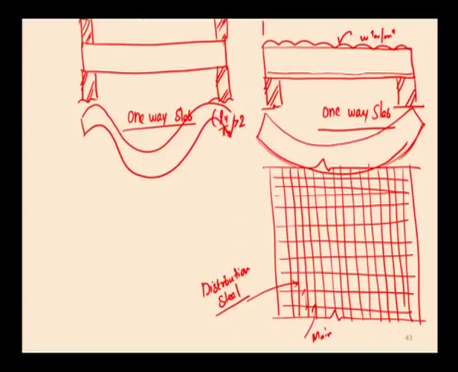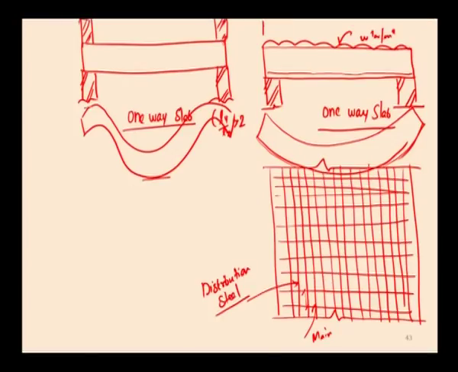When it is built into the wall, the portion over the support will be deflected upwards, and the portion between the supports will be deflected downwards. This is the positive moment, this is a negative moment. And how to find out this negative moment? We can't find it out. This is a partial restraint which is developed over the support when you construct the wall over the support in the case of the slab.